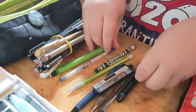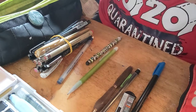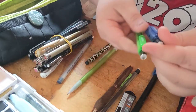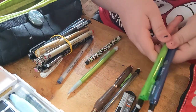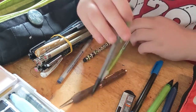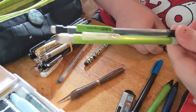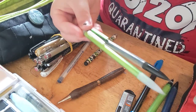Then we have my four favorite pencils that I use. We got this Zebra Z-Grip Plus pencil — I have one in green and blue. These are really good, and I like how the lead is. You can get them at Walmart in the school supply section. And then we have my two Bic 7mm HB mechanical pencils, both in green, because I like green — it's one of my favorite colors.